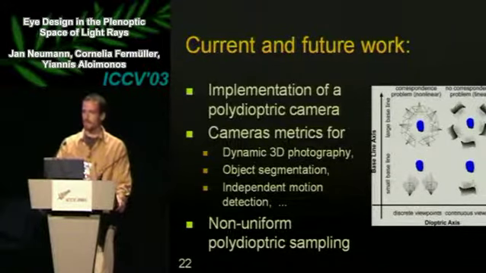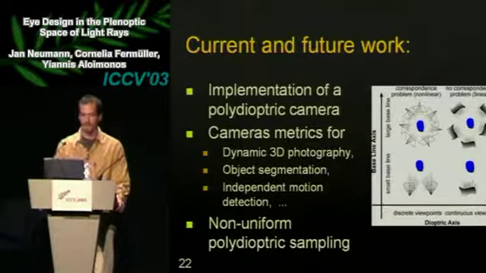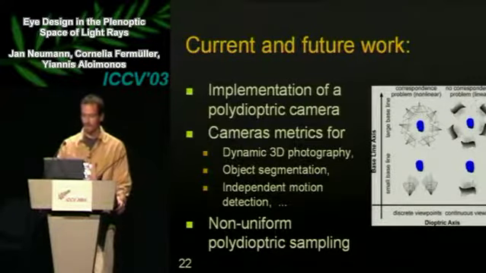And finally, we would also like to expand the notion of the sampling analysis from a regular alignment of cameras, as we need so far to apply conventional image processing, to extend the image processing analogy to non-uniform sampling, so that we can take into account the distortions in cameras, for example, omnidirectional cameras.